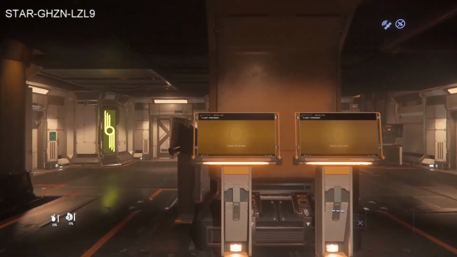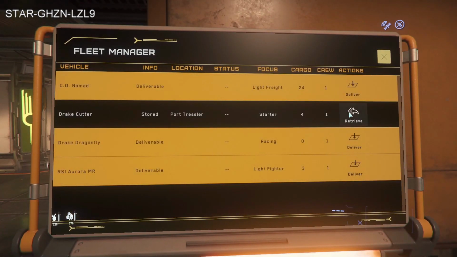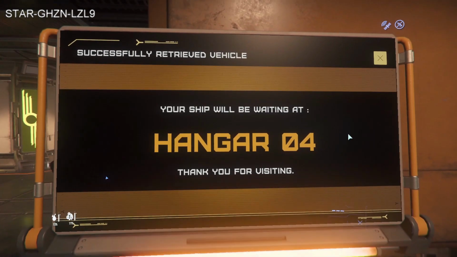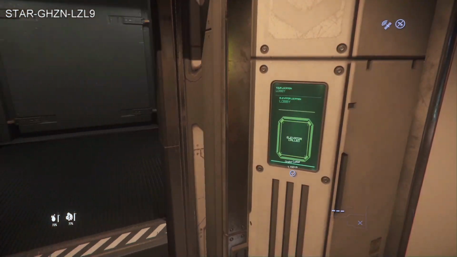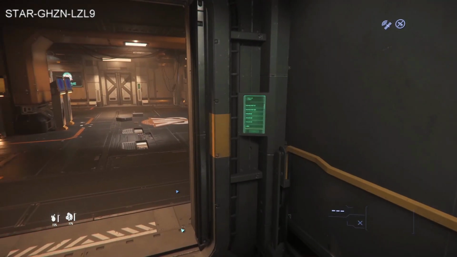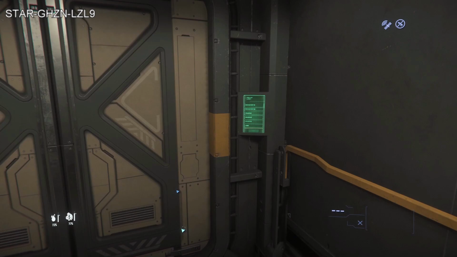We're going to go get our ship back out of storage. I stored it there. Get our cutter. Perfect. Hangar 4. And this is what I'm going to point out. This is something that I probably mentioned at the beginning of my look at this patch, but didn't really talk about how awesome it is.